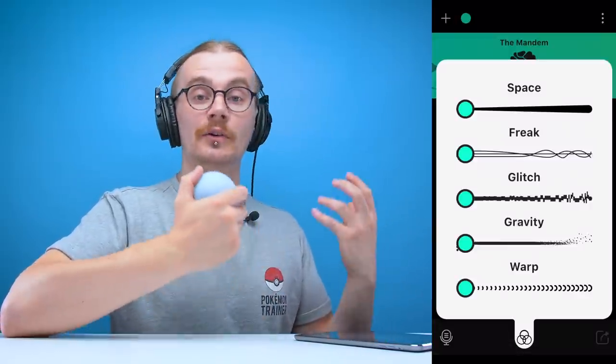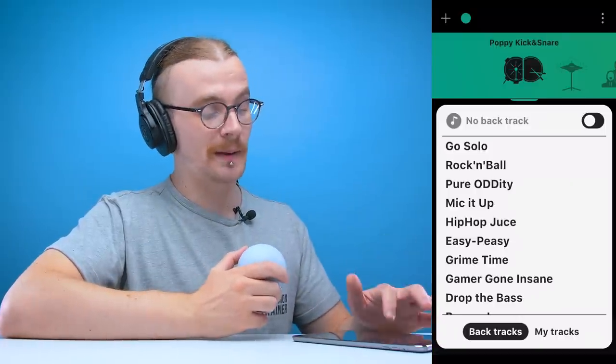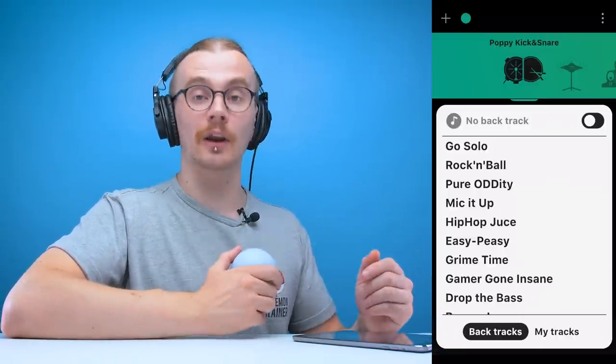And then you've got some extra features like effects, which you can use to modify the sound of your loops. And then you've got a little microphone icon down here, which you can use to record sounds using the built-in microphone, which you can then use in loops. Yeah, looking forward to using that one later. And if you don't want to make your own tracks, you can use the pre-made backing tracks which the app comes with to play along with.